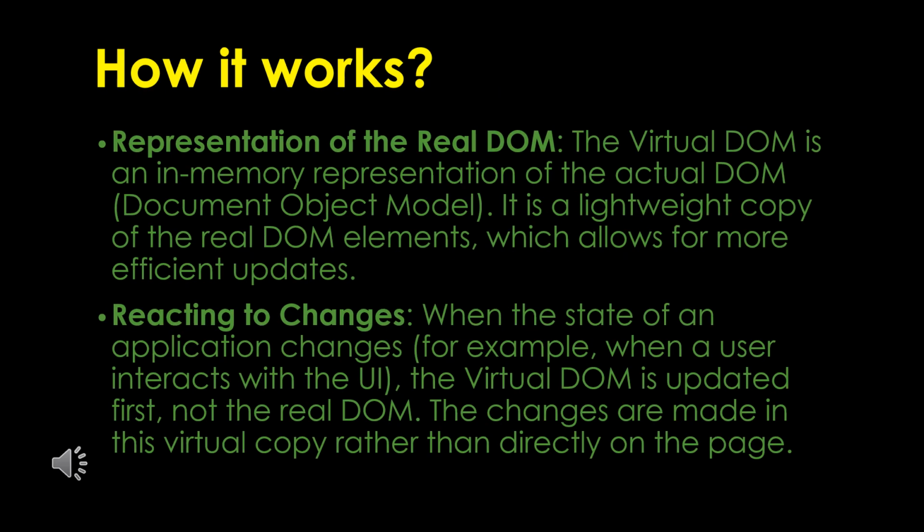How does the virtual DOM work? It has two things. One is representation of the real DOM and another one is reacting to changes. First, the representation of the real DOM. The virtual DOM is an in-memory representation of the actual DOM, that is document object model. So it is a lightweight copy of the real DOM elements, which allows for more efficient updates.